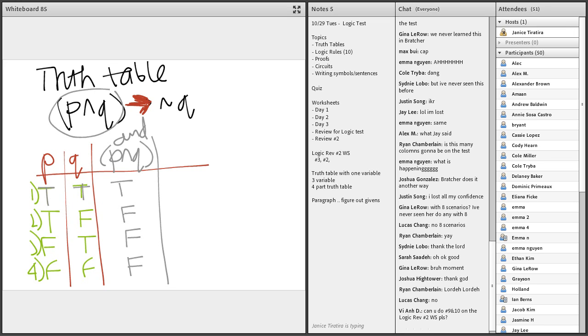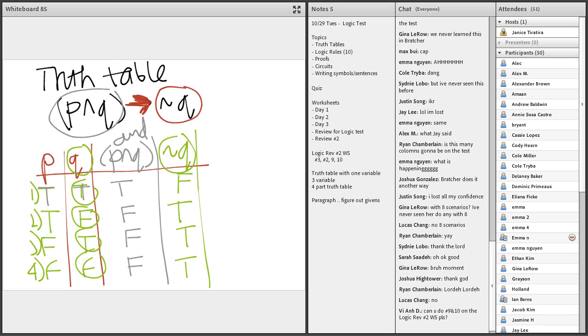Number 9 and 10. Okay, so now I have to copy down everything to the right-hand side of the arrow, the if-then statement. So this is the conclusion. So it's not Q. And what I do, I just look at this column and then I just change all these answers. So I will change all those answers and I'm going to write false, true, true, true. Okay, so then now my final goal, this is a fifth column. I'm going to put it all together.